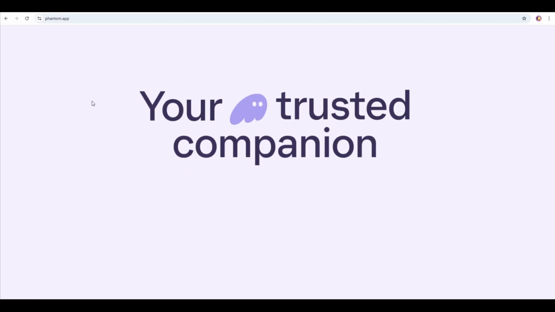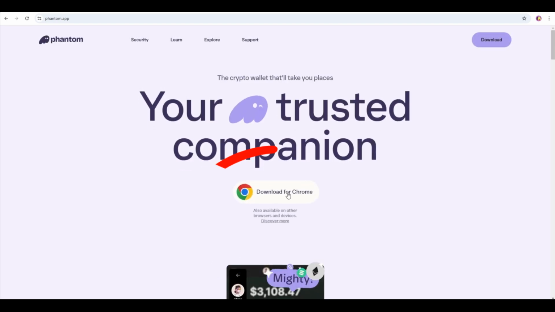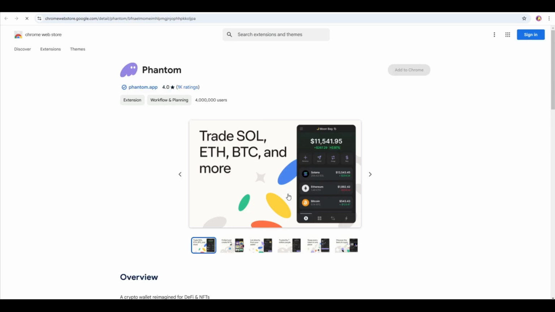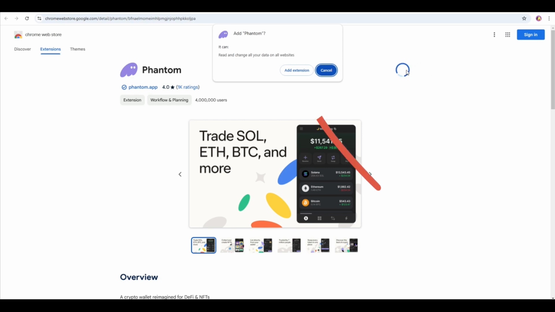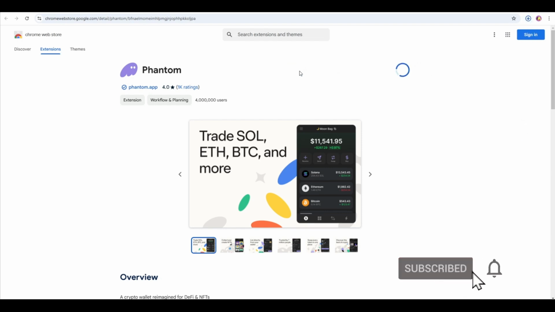To install the wallet, go to the official Phantom website. Choose the appropriate version. For browser, click Add to Browser Name. For smartphones, download the app from the App Store for iOS or Google Play for Android. If it's a browser extension, allow the installation by following the browser's instructions. If it's an app, install it on your smartphone.